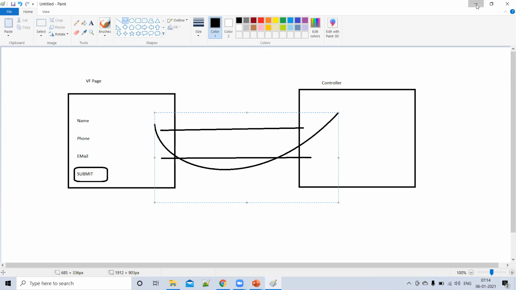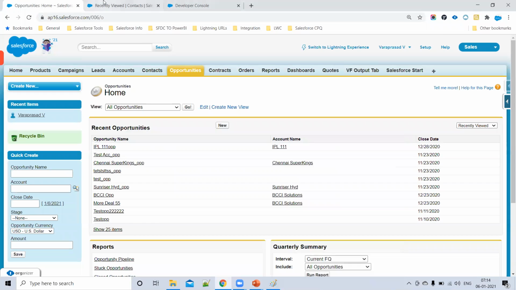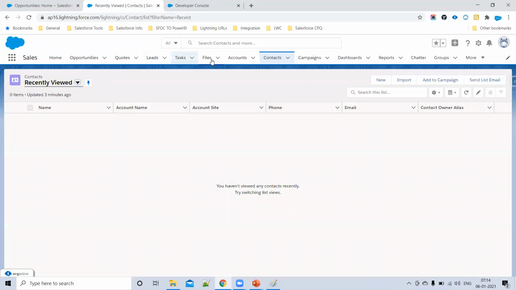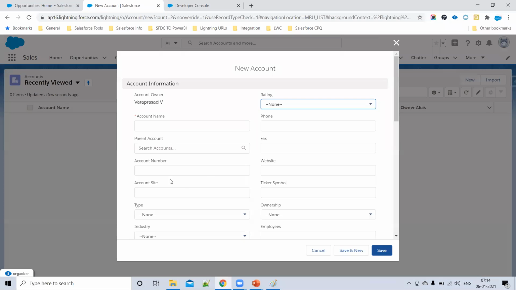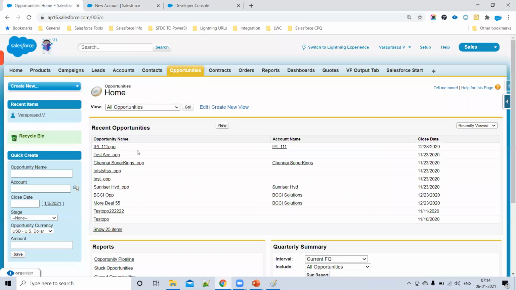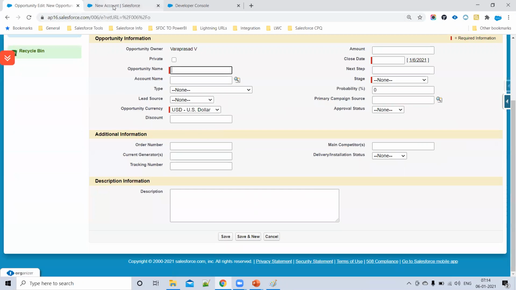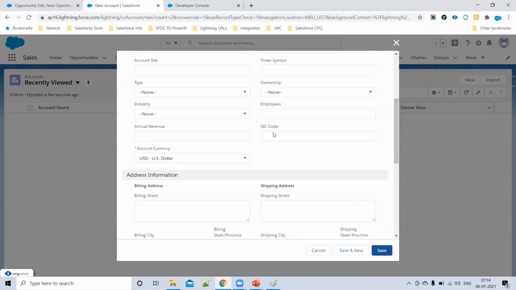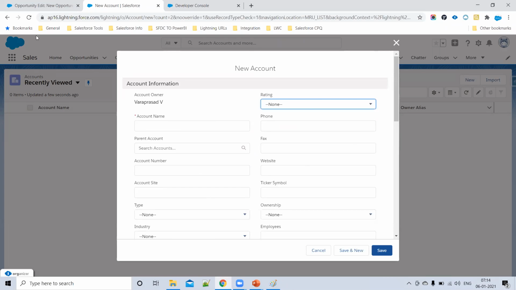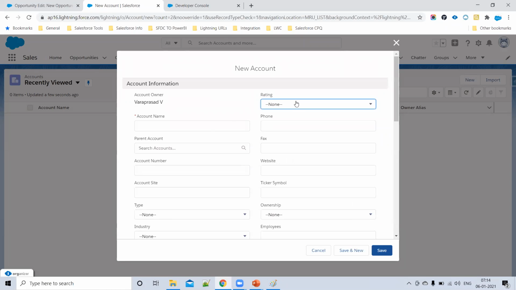And if you observe the UI, the main thing is the UI. If you click here on any page, you can see how this Lightning UI is looking. If you click this UI, you can see how this page is looking. Which UI is good? Lightning, right? This is a rich UI compared to classic. So that's why Salesforce launched Lightning for the better UI.